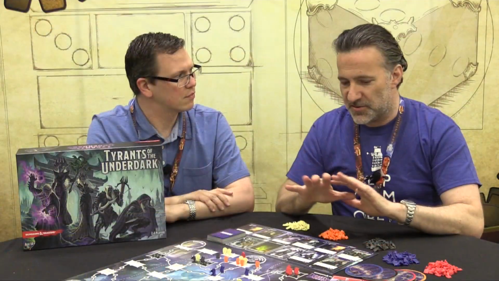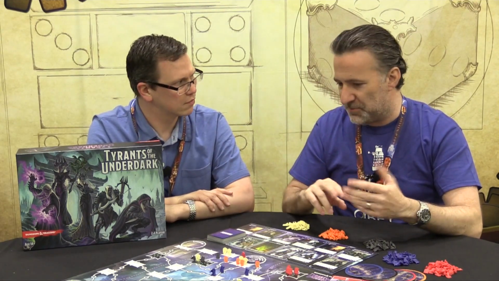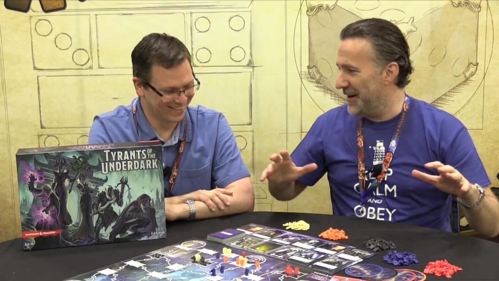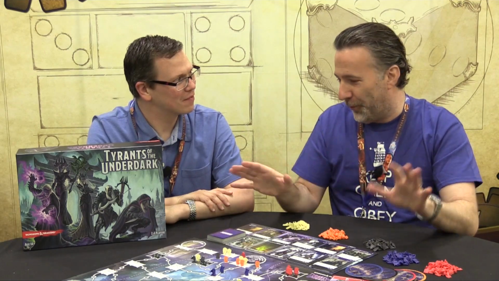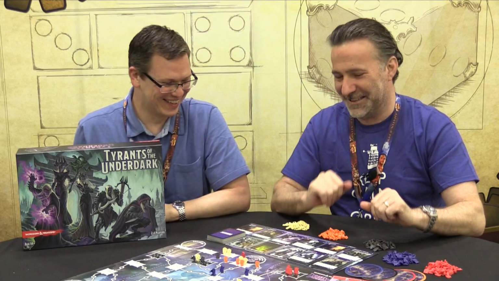So it's very in keeping with the drow theme. You have to be sneaky, deceptive. This is an anti-cooperative game. There is no pleasure in being nice to each other. There's no point. It will only serve to show that you are the weaker house and will be eliminated.